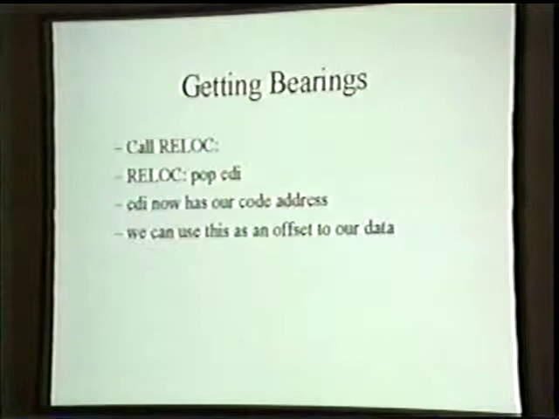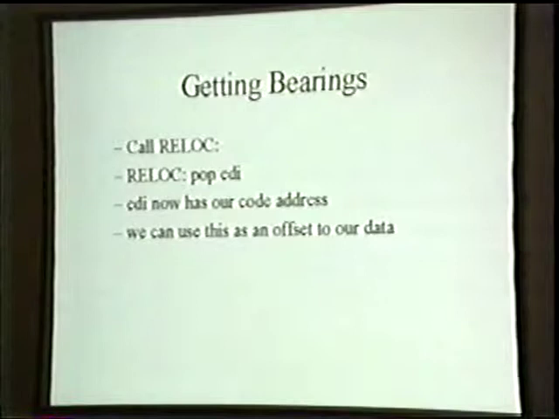In order to reference all that data that I have in the data section, I have to know where I am in memory. So this is the first trick in the payload. I could be anywhere, okay, and I don't know where it is. So my assembly language needs to do something to help me figure out where I am. Well, the cool thing about it is if I call, okay, the assembly language call, it is going to push the instruction pointer onto the stack. Well, once it's on the stack, I can get to it. You can't just load the instruction pointer out of the register. It doesn't work. But you can do call, have it pushed onto the stack, and then you can pop it. You can put it somewhere. In this particular case, I'm putting it into EDI, which is just a register.